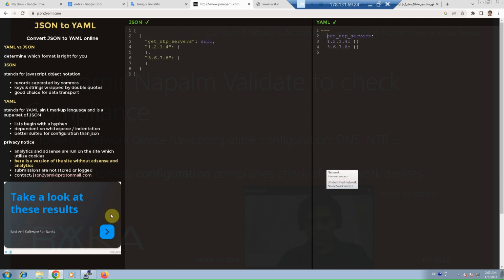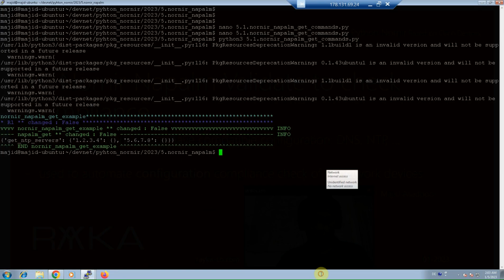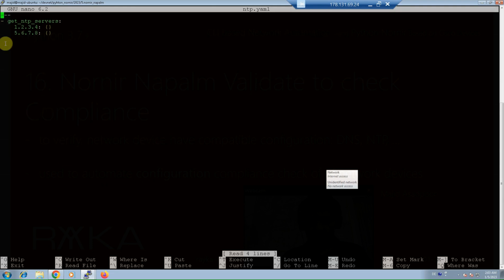And exactly that I've done inside the file ntp.yaml, as you can see, get NTP server, and then you are allowed to check the compliance of many other parts of the configuration. It must be in the format of a list.